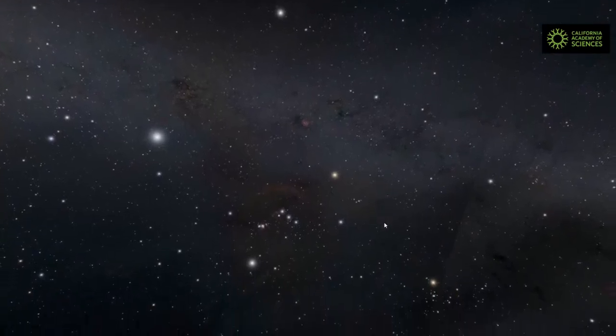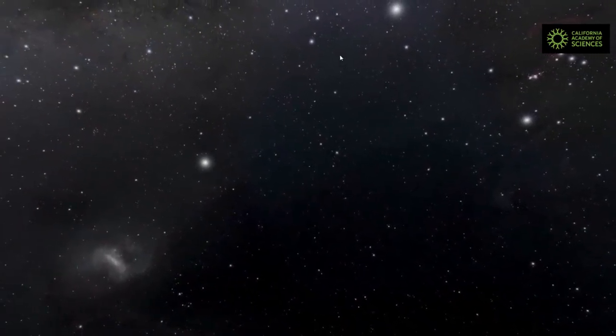So if you know your constellations, you'll see Orion drifting by there in the background. What I'd like to do is, I apologize, I seem to have a little misinterpretation between my keyboard and my interface. So I keep getting a nice Windows blue screen popping up. But let me go ahead and bring up the orbits of the planets and talk a little bit about where the JWST is in our solar system.